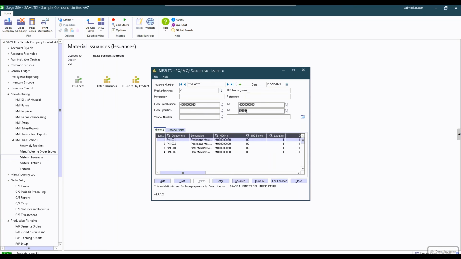Again, I could even single in on an operation. We had 2 operations, the dummy operations, and then 300 operations. In this case, I'm going to say all operations. I've got packaging and raw material in this case, right? And this will then give me what's left to issue, and I can go in and issue all, or maybe I want to issue one more of this. That's it. So I'm just doing one more issue of that material. The process is I haven't received any goods yet, but I'm actually issuing material against that manufacturing order. So that's one means of doing this.